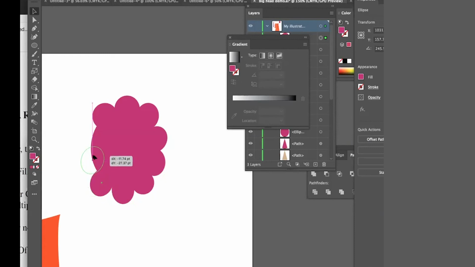So I'm deliberately making these slightly different so it has a little bit more organic, I guess you'd say, feel.